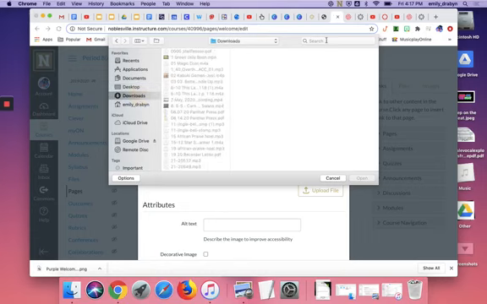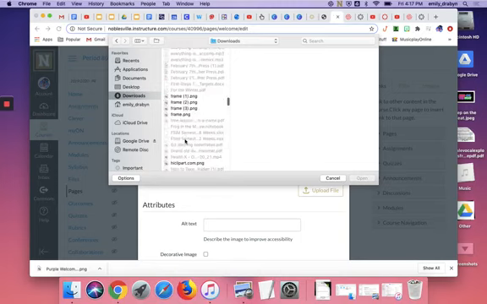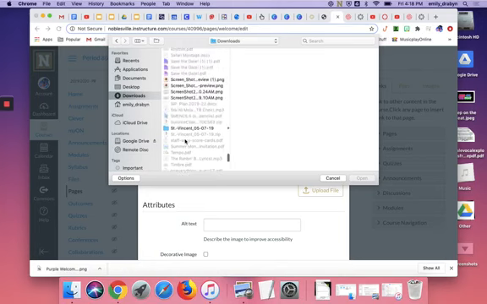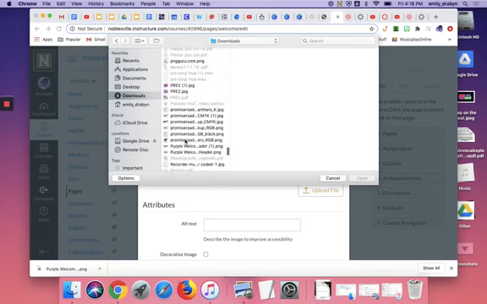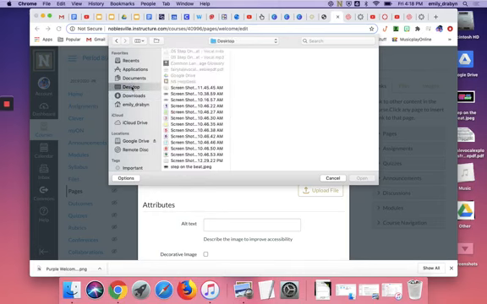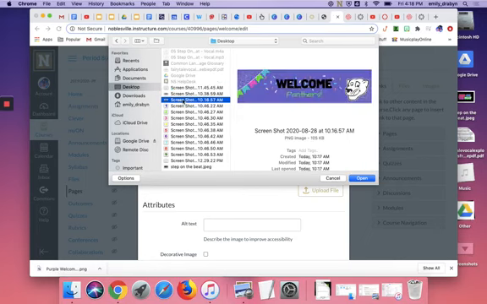Let's see, that last one we just made is called, I think, Welcome. So we'll do a little look for it. Sometimes you can screenshot it and use it, or sometimes you can put it right on. So I'm going to go ahead and put back on the one that I already made. So I'm just going to click it and open it. If you downloaded it, you could search for that one as well.